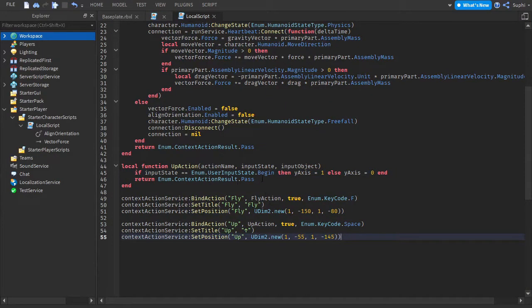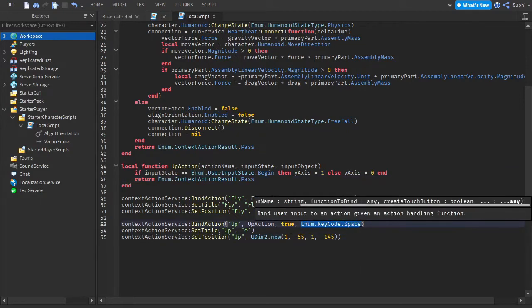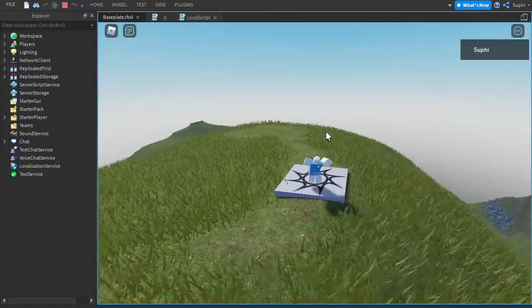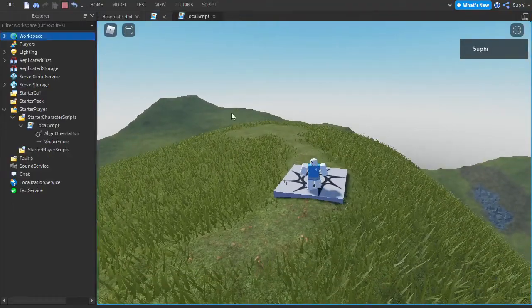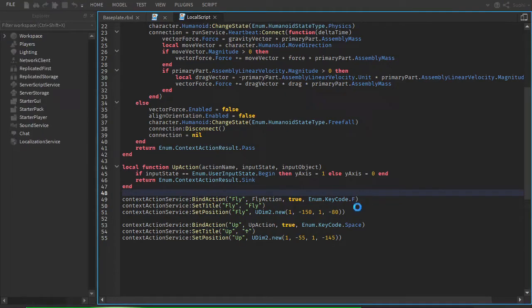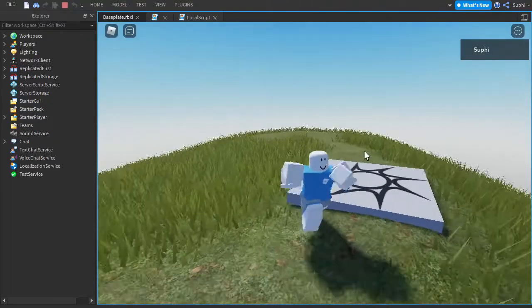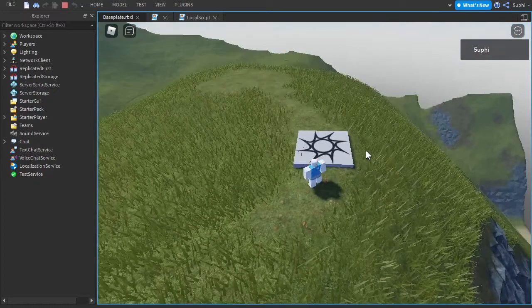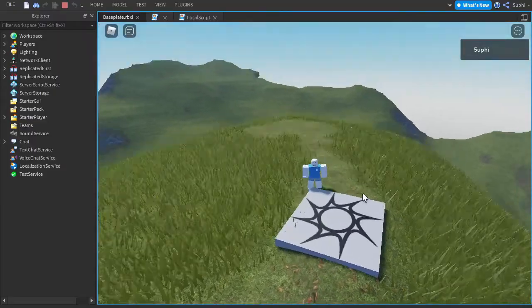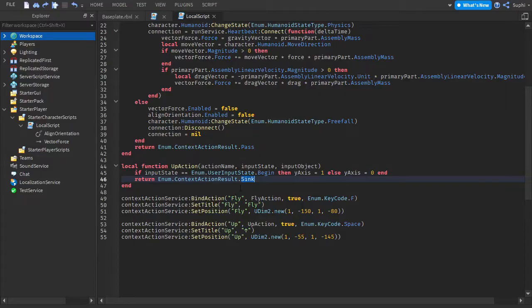This is also a good time to find out what this pass value really does. So we can see that I'm using the space key. So if we play the game, and if I press the space key, I can jump. But if I change this pass to sync, now this is going to sync and prevent the space key from working for the jump. So let's play the game again, and if I press the space key now, nothing happens. I'm no longer able to jump because the action is syncing the function. So it's important that we set this value to pass so that we can continue to jump if we use the space key.